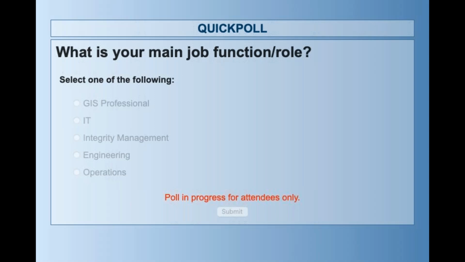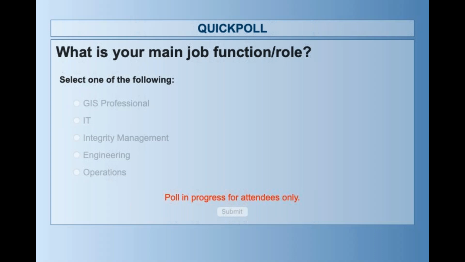So you should have a quick poll that's popped up onto your screen. If you could please let us know what your main job function is. We do this because we really want to find out who is in the audience. We have a multitude of different people, from operators and service companies and software companies, and then within operators we have a ton of different roles that are participating in these. And it's good for our panelists to know who all is participating, so that they can morph their presentation to what's valuable and important to you.